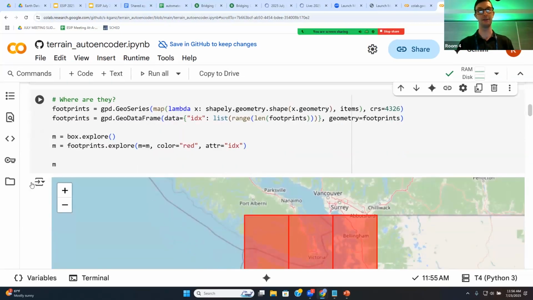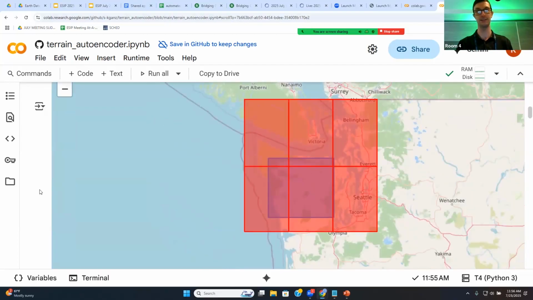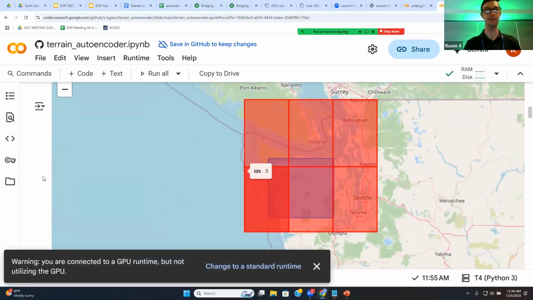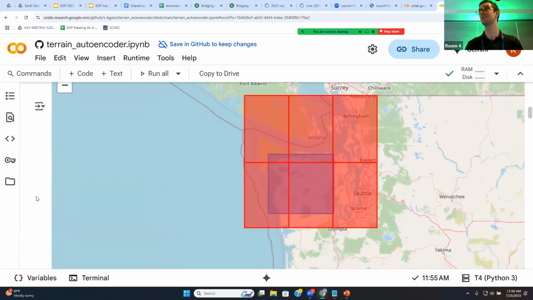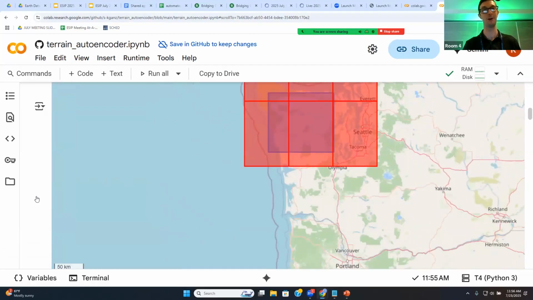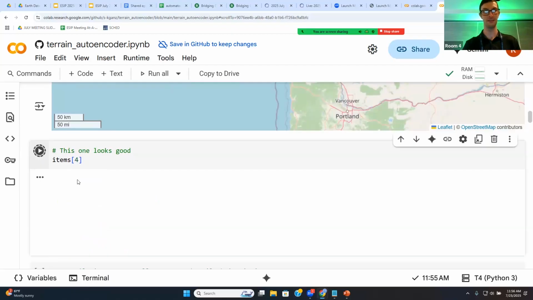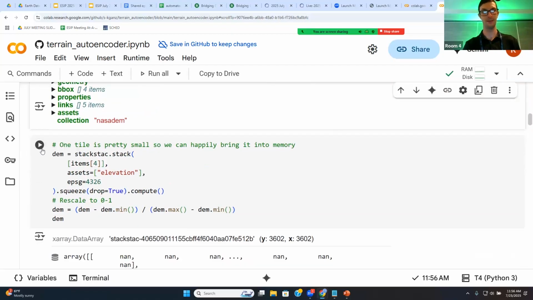So I just drew an arbitrary box, this blue box on the peninsula that happens to intersect with 6 granules from the NASA DEM. We don't need a ton of data for this particular demo, but you could do this with more granules or fewer. We're just going to pick one. So we can do that, and we can pull it in.